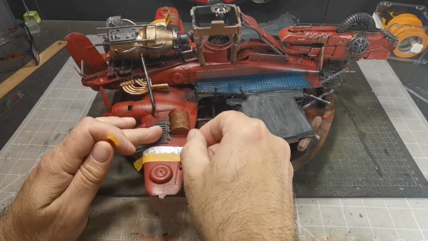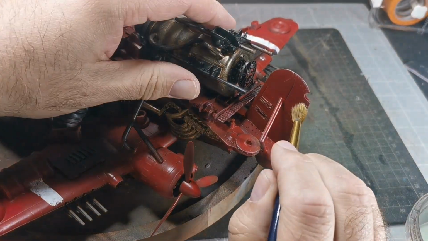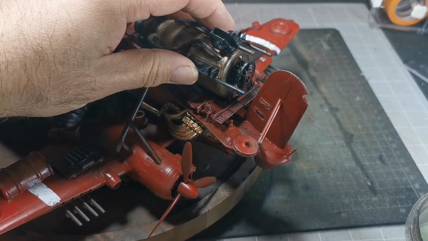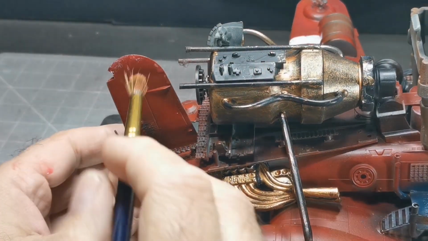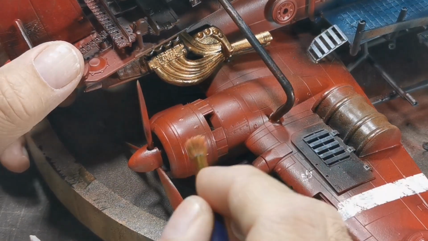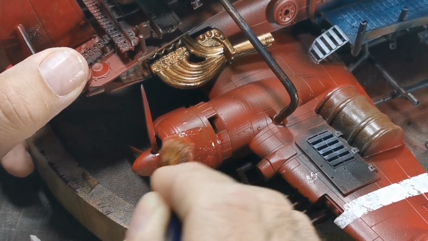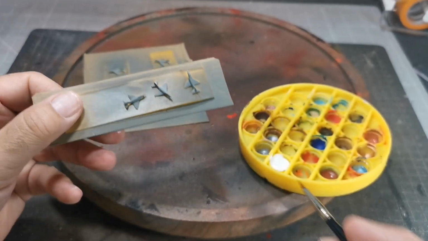The go faster stripes have dried, so I'll just take off the masking tape. And then it's time to see if my chipping effect actually worked. With a slightly damp brush, I just start rubbing away at the red, and sure enough, brown appears. That's the colour that I wanted. It looks like it's been hit by meteors and little firefights and stuff like that. So it's a nice little subtle effect, and I do that all the way around the space station.